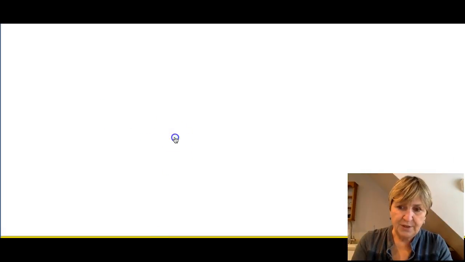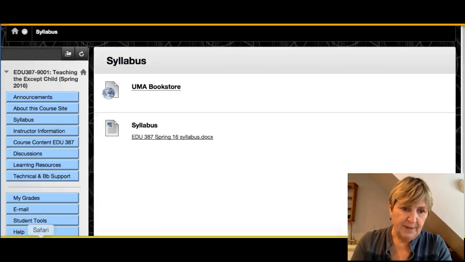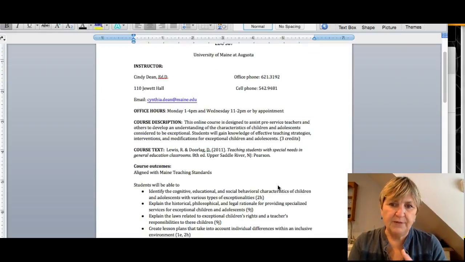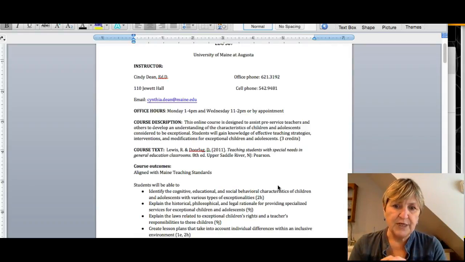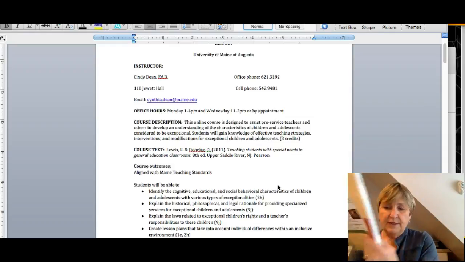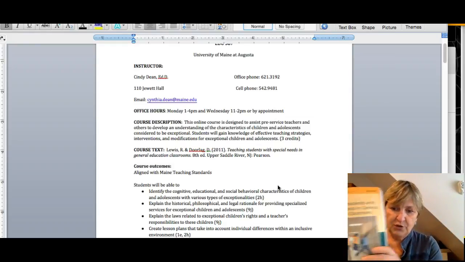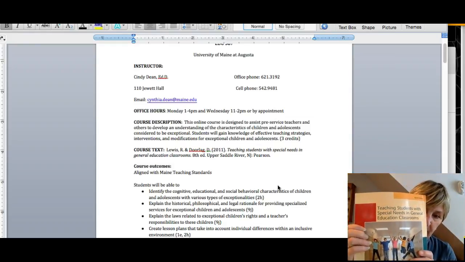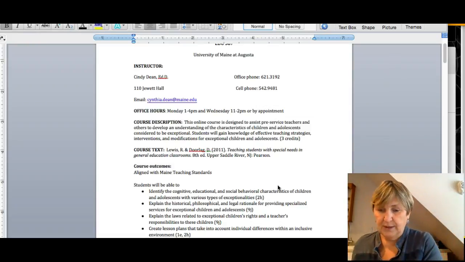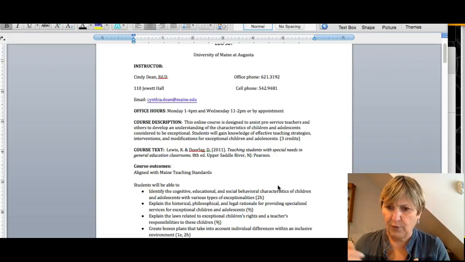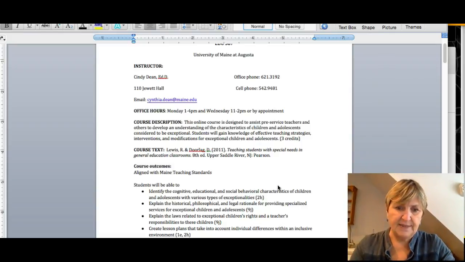It's attached as a Word document, so you'll want to open it up and download it and take a look at it. All right, so here are the usual suspects: my name, my address, my office hours, phone numbers, course description, course text. Course text you should already have. It looks like this. So make sure you have it. We use this every week. The bookstore has it, so make sure you check in. You can buy an e-copy. I think you can rent it. A bunch of different ways of accessing that text.